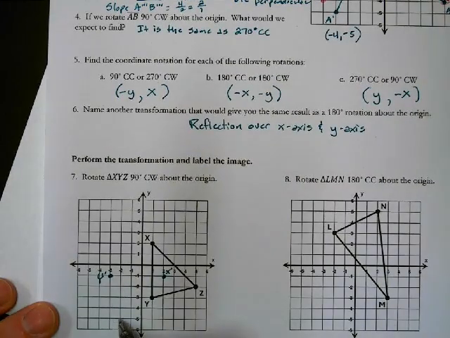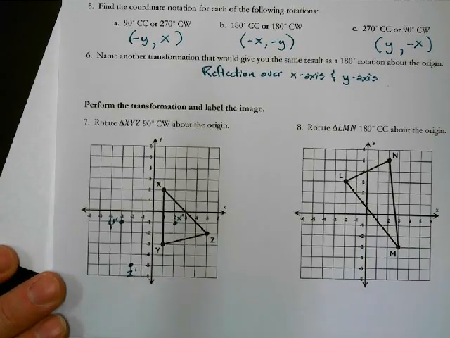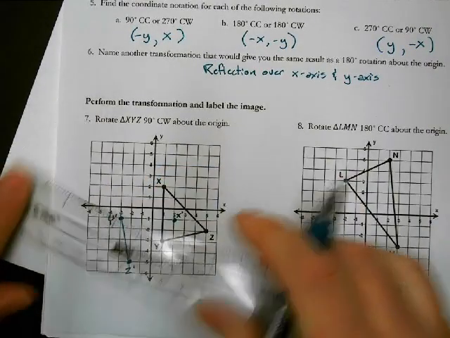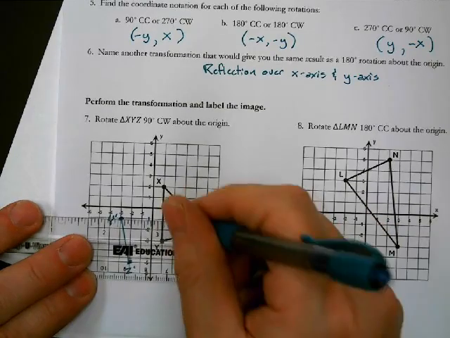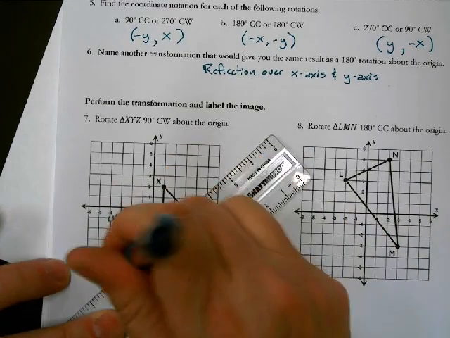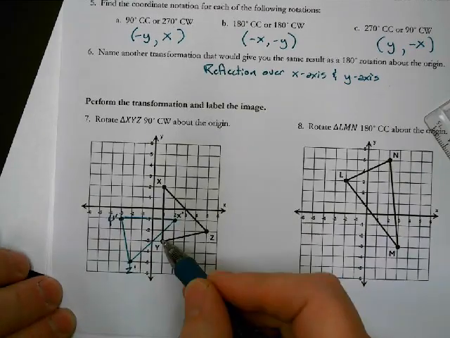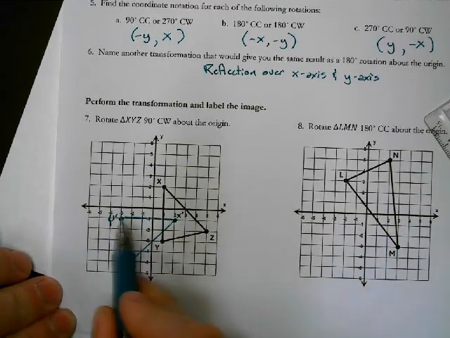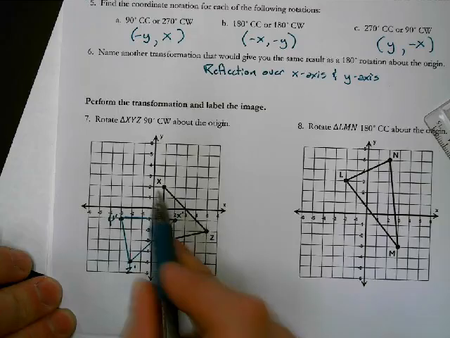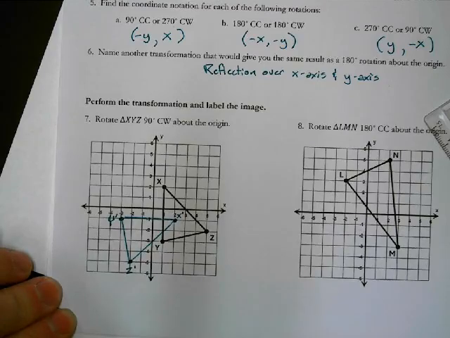Move so you can see it. There's our new shape. And you can really see some of the 90-degree angles that we're supposed to see here. You see this XY? It rotated, and here's XY here. And look, that's making a right angle right there. This line here is a right angle with this line. This line here is a right angle with this line. So that's how we can check to see if our rotation is going correctly.